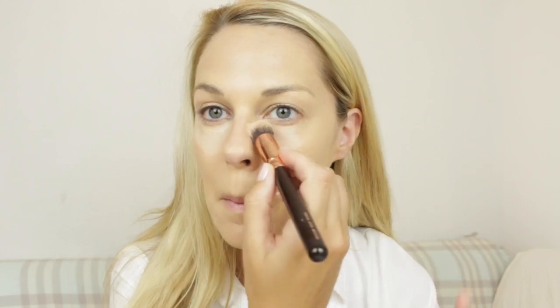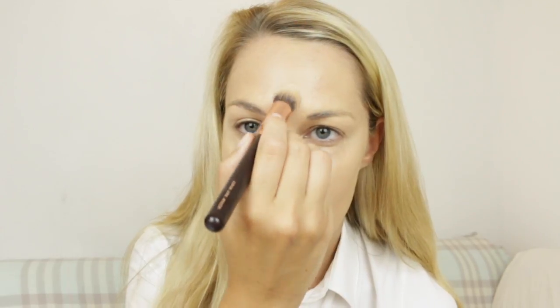I'm also going to be using my Zoeva Face Shape brush. You can use this brush to contour, but I do like to use it for my concealer as well. As you can see, I'm just reaching for the T-zone areas, particularly focusing on the areas underneath the eyes, underneath my nose, on my chin, and just above my brows.